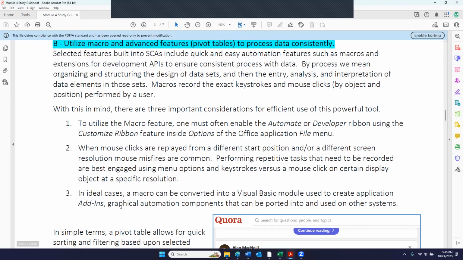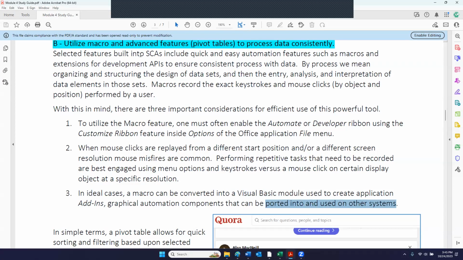So you can create graphical automation components called add-ins that can be ported into and used on other systems. Basically, you're building your own graphical apps, right? You have your own user interface that you can extend with the regular Office application suite and build whole ribbons with add-ins.